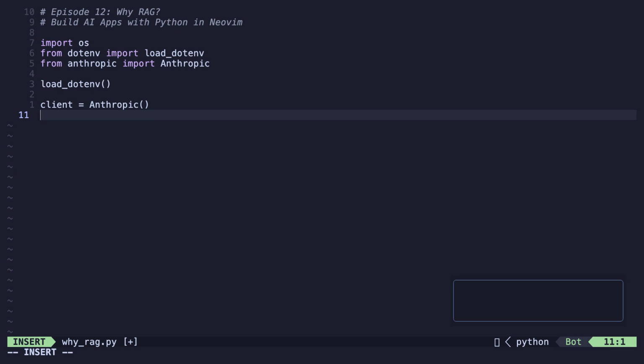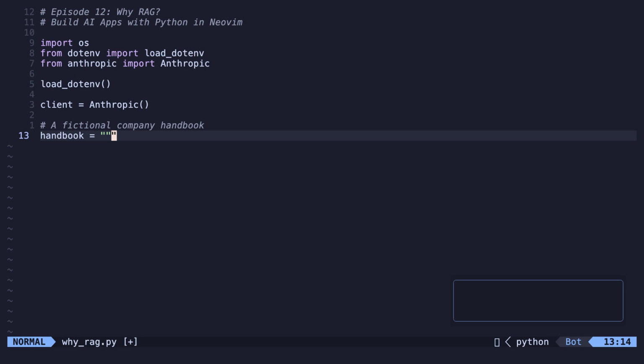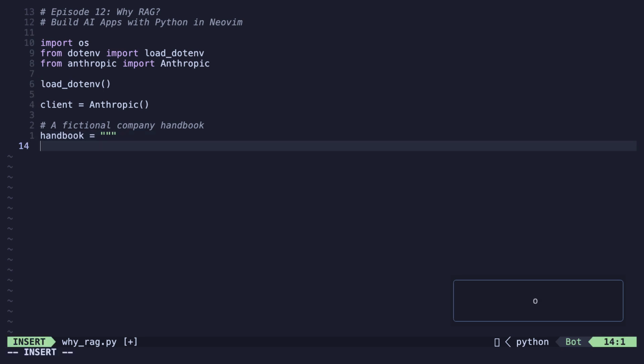Now the key ingredient. A fictional company handbook. A triple quoted string. Claude has never seen this document. Acme Corp. 2026 edition.